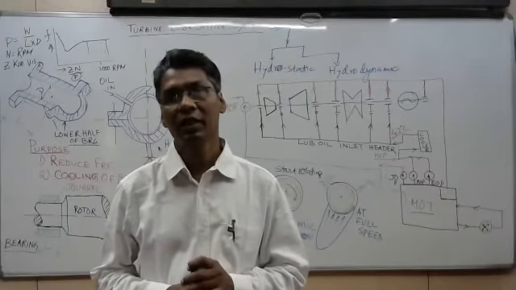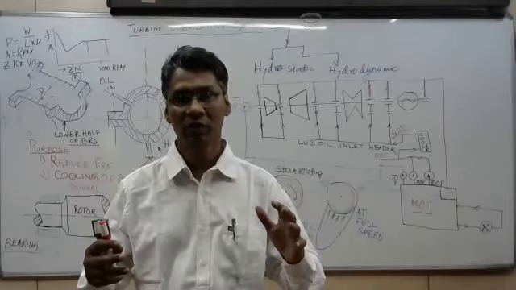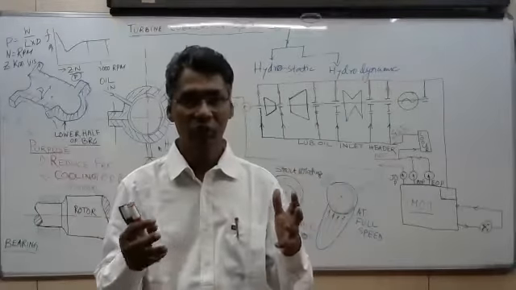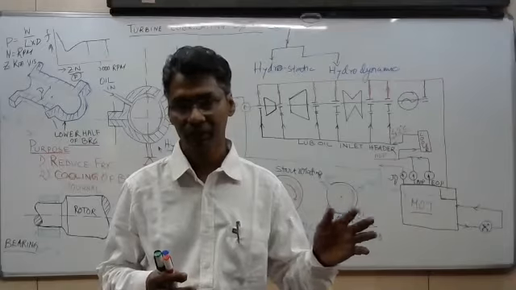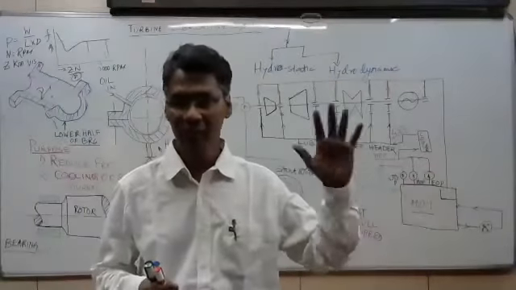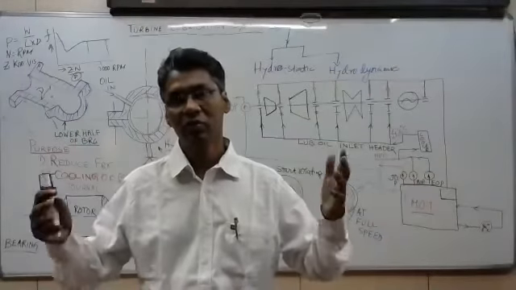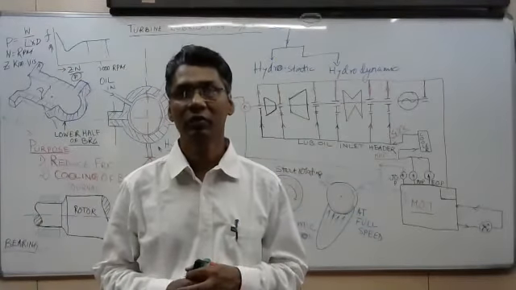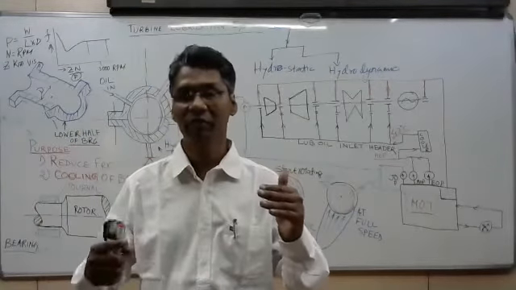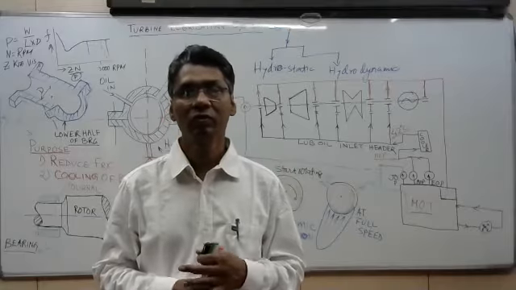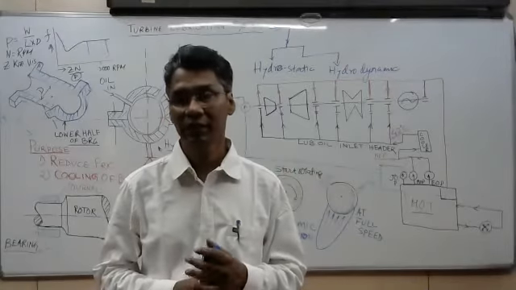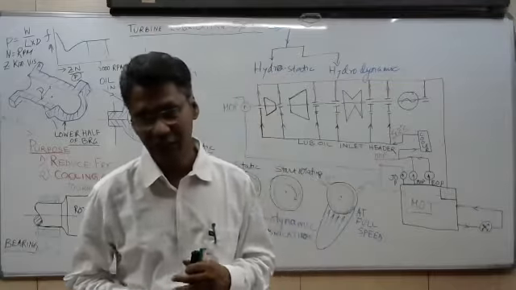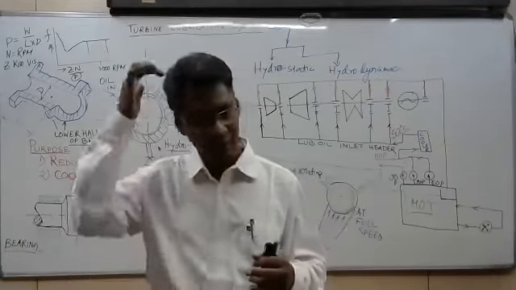But when there is a huge load, suppose a turbine, and the most huge load is the generator. Generators are the heaviest in the power plant, and they are also rotating at a high speed of 3000 rpm. Naturally, to carry such load with minimum friction, we need to go for a different bearing, called a journal bearing. That is not a roller bearing or something. It is called a journal bearing.